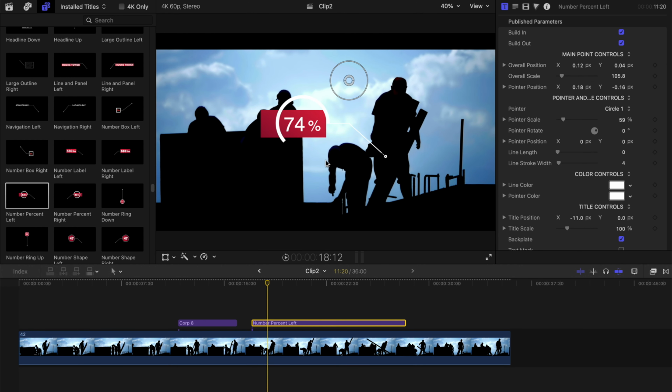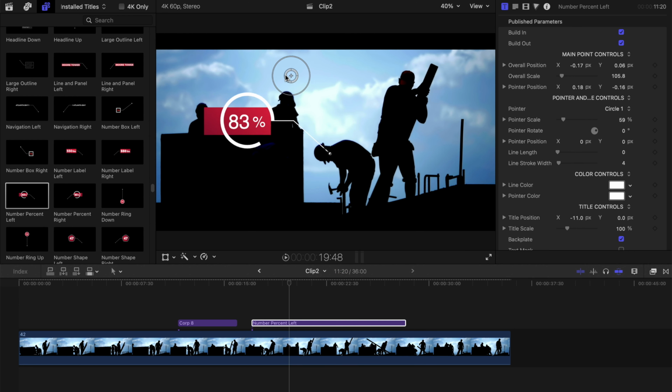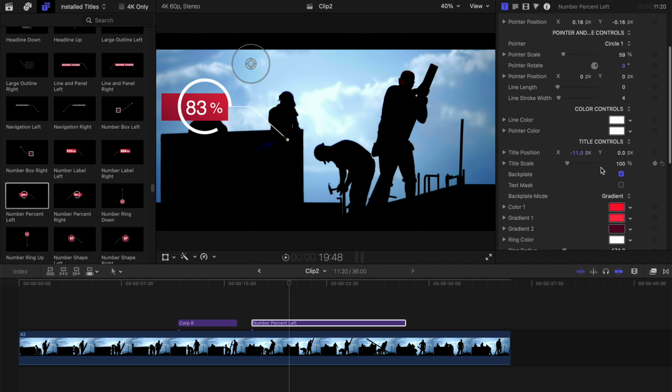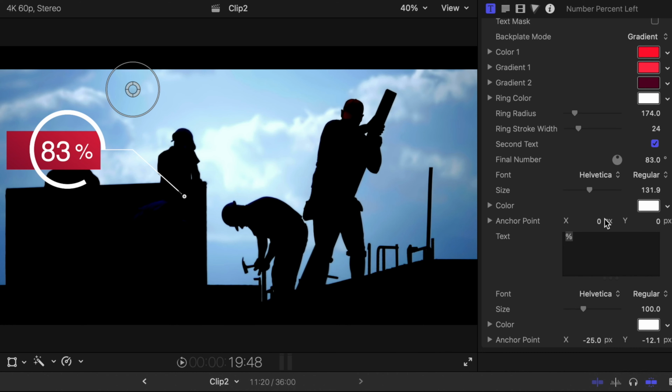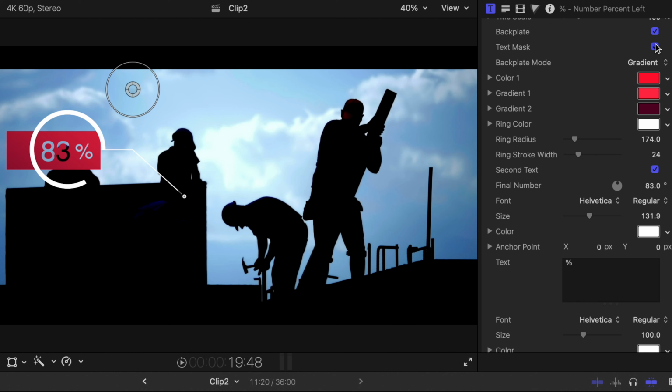So for example, this one, yep, 83%. So maybe this doesn't mean anything for now, but pretty sure if you're doing a construction video, maybe you're saying that the site of construction is almost done, 83% done. So you can actually change the settings over here. So yep, you can see the percentage you can change to, I don't even know what it means, so I'm just gonna change back to 83% to make it actually a transparent one.